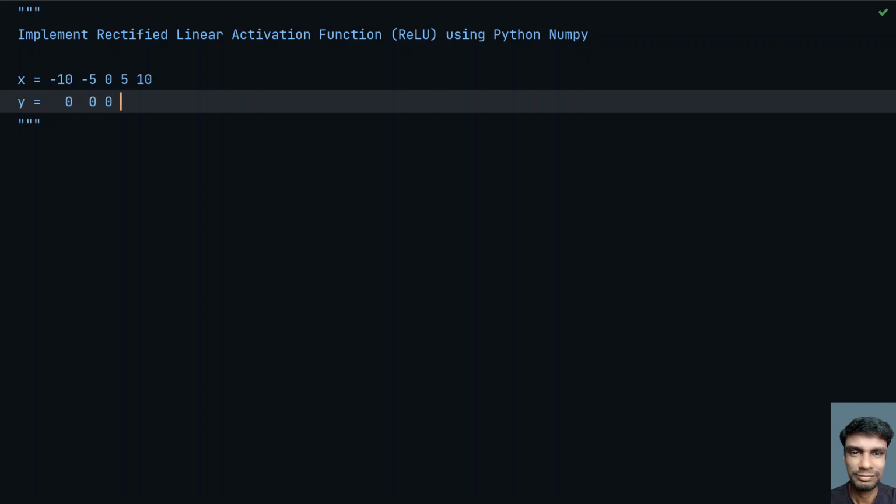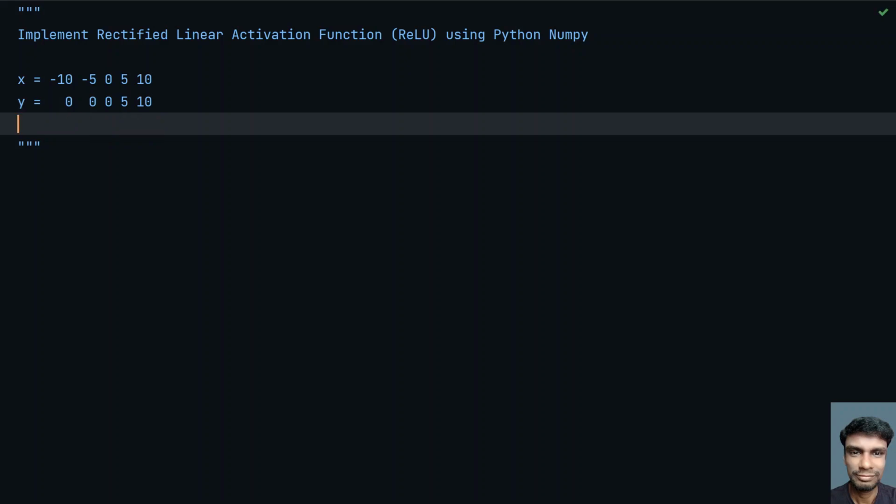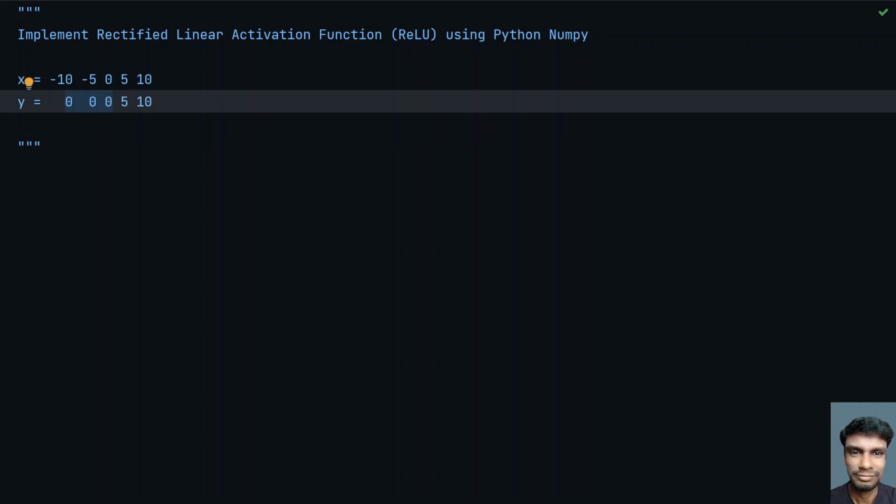Here it remains the same, that is f of x equals x, that is 5, and here f of x equals x itself. So this is the rectified linear activation function, where it converts the values of x less than 0 to 0, and for positive values, x remains the same.